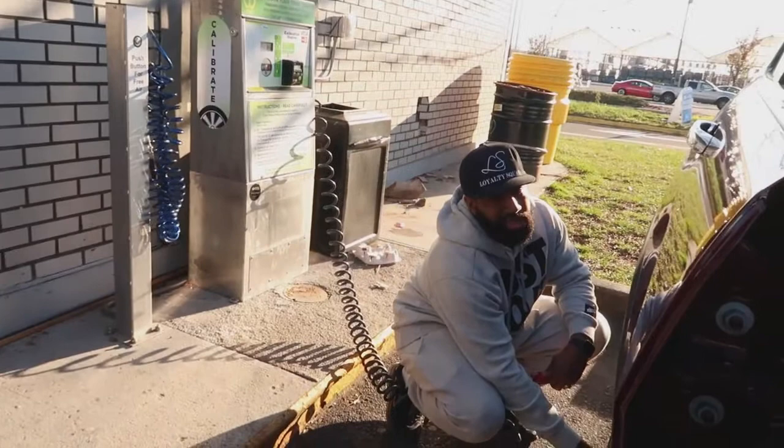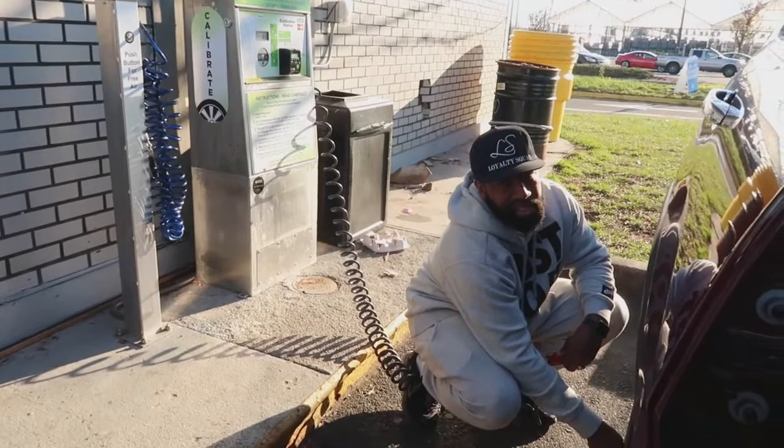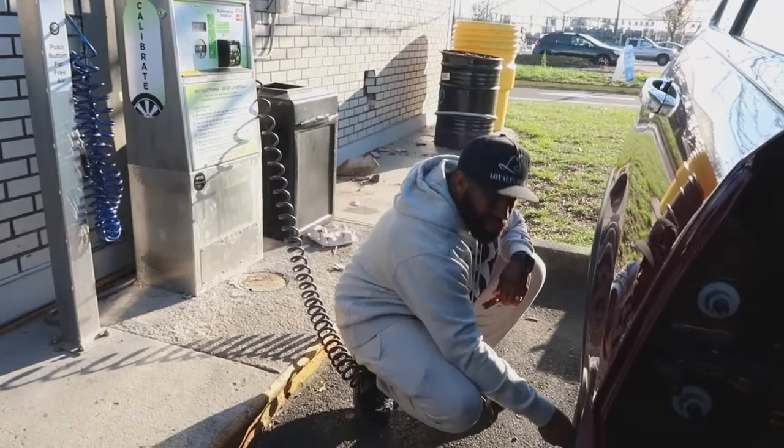Like, we understand it's a wire or whatever, but come on, it's just disrespectful. You don't do that to nobody's car. I don't care if it's a wire. It might not scratch it, but a wire still could scratch or leave a dent. Yeah, if you pull hard enough. It's just the principle of it. Like, wait. You couldn't wait 2 minutes? Nah. Couldn't wait 2 minutes.